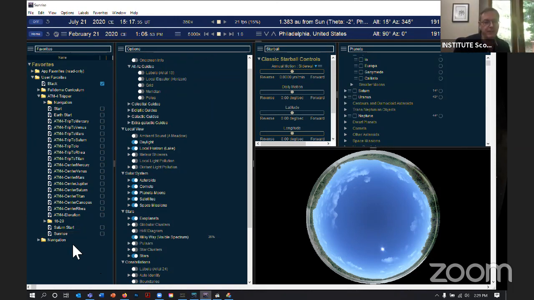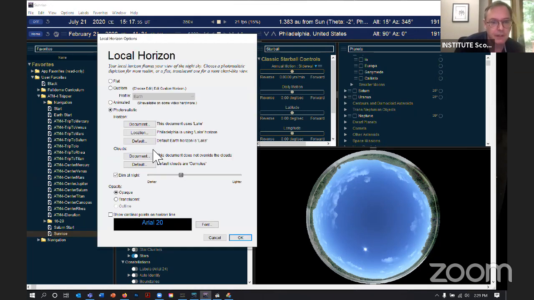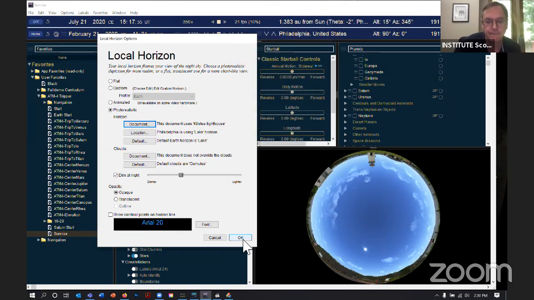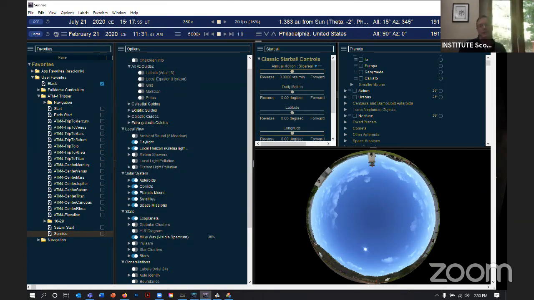But let's say for the sake of argument, I launch that favorite and then I realize, oh, I don't like the way my horizon looks. I would like a different horizon there. So I go into my favorite, I go into local horizons, I choose a different one, hit OK. Now I've got a problem, right?